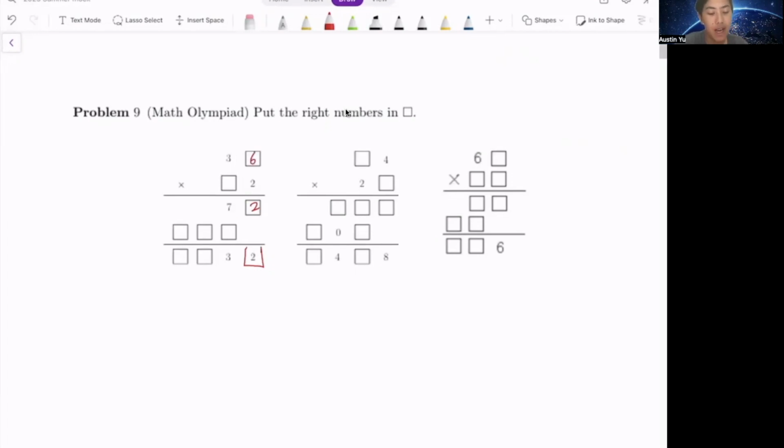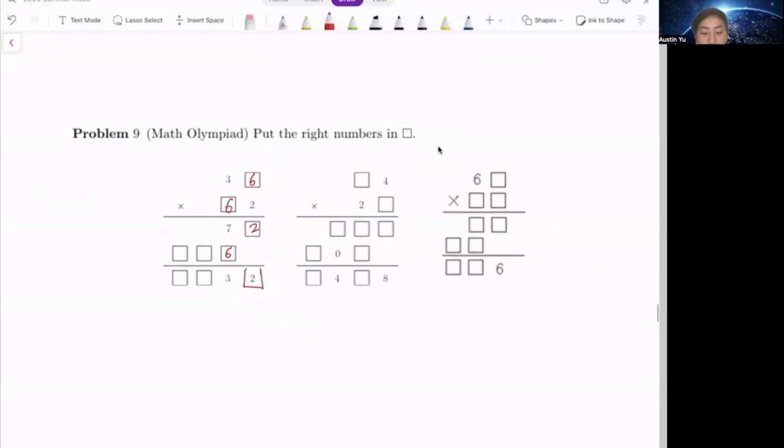And then carrying it down, we further see that 7 plus something equals 3, and this can only be 6. So if this can only be 6, then we can just figure out what the number on the top is. This would obviously just be 6 as well, because then 36 times 60, we would just drop the 0 right down here, and then 6 times 6 would equal 36, and that's where the 6 would come from. And then 36 times 6, that would just be 216. And then we can just drop down and add these together, and eventually we would just get 2,232. And that's how you do the first one.